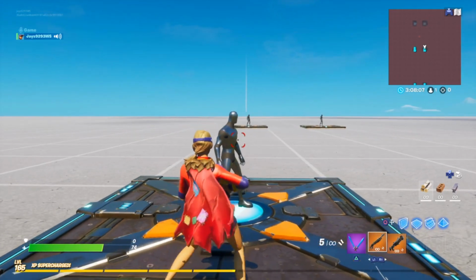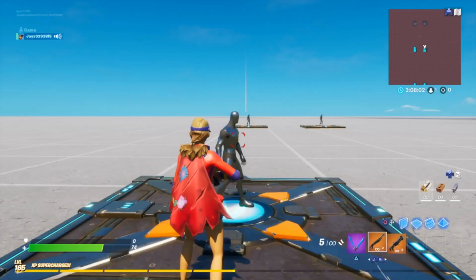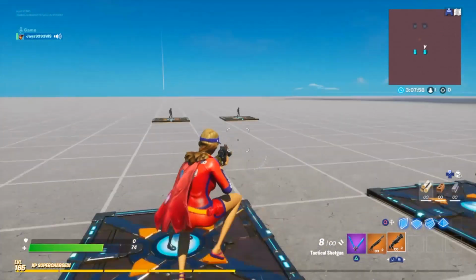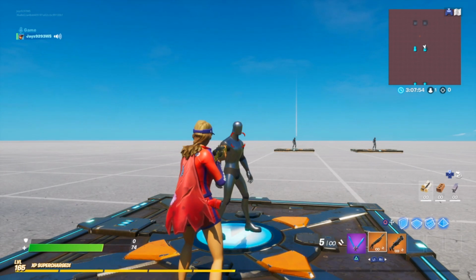So now it's time for our test. It seems like the pump can one-shot, but the TAC can two-shot faster than the pump can shoot two. So let's do our test, and let's start. 3, 2, 1, now.